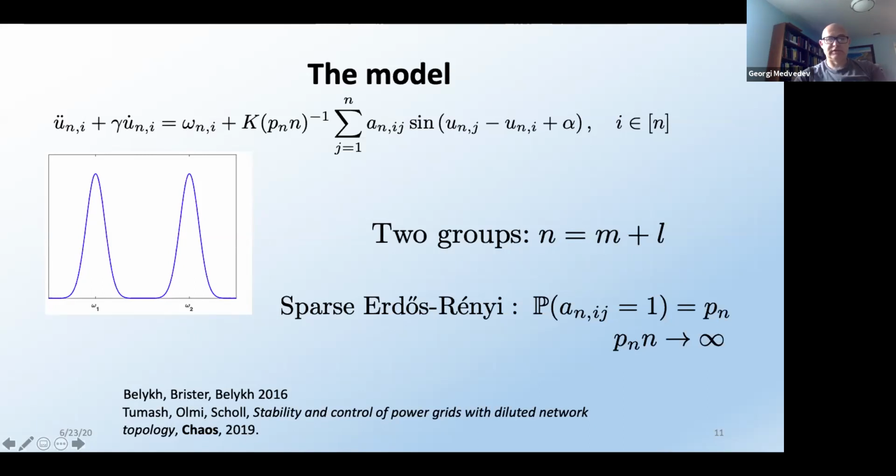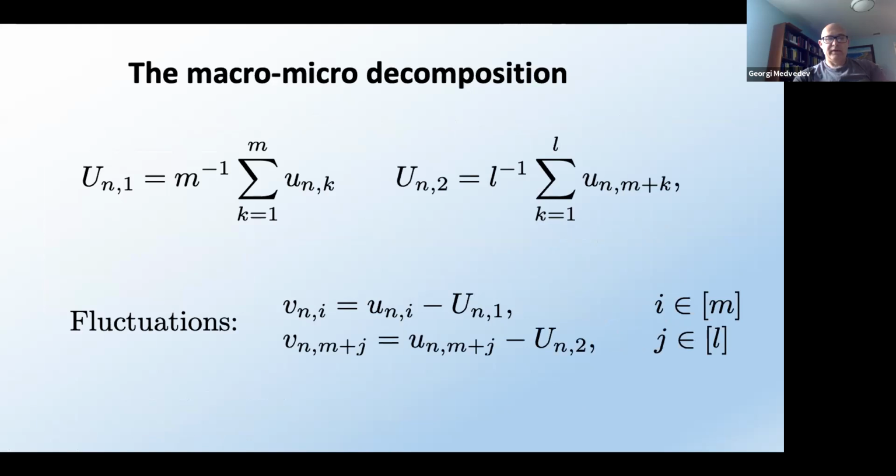Okay, so it also has some applied interest. Since we are interested in clusters, we anticipate two kinds of dynamics, two levels of dynamics. At one level, we need to capture the macro dynamics of this cluster. So we have two clusters, and to this end, we look at the averaged quantities.